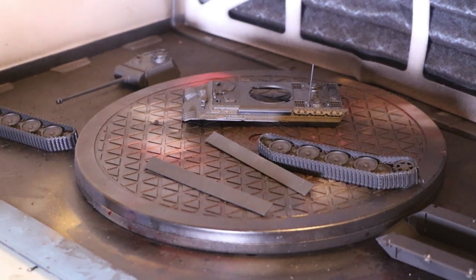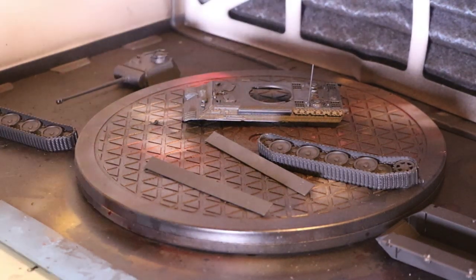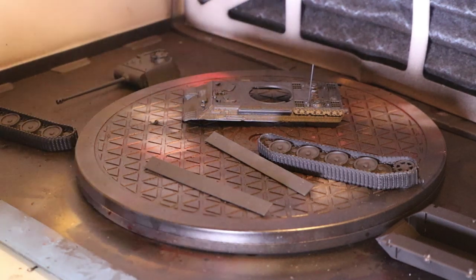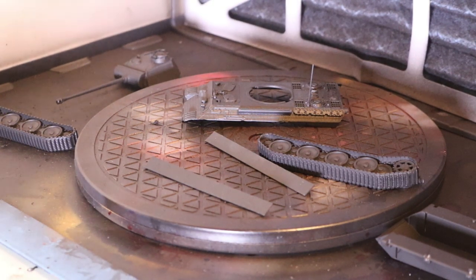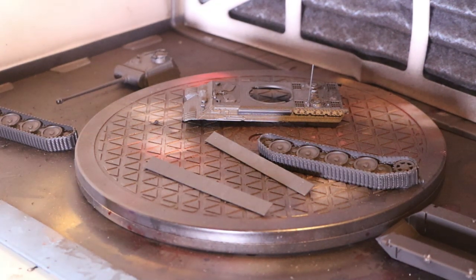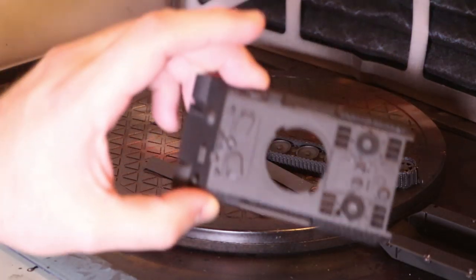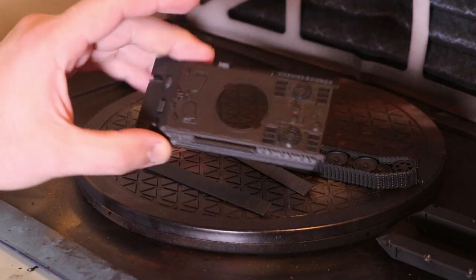All right, everybody. Now, you may notice a lighting change and a camera angle change, and this is because this tutorial has now been resumed about 2 weeks after I started filming the first half. So I can't even remember what I started talking about in the first half. But anyway, we're going to continue with the pre-shading on this tank. All right, so it's going to be awesome.